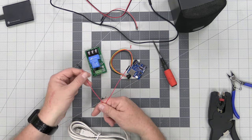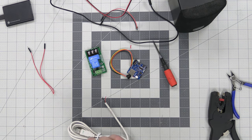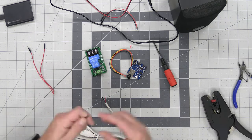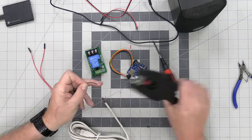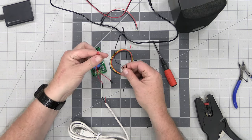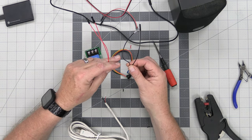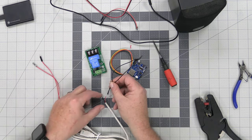One can go to the relay, the other to the board. We're going to do the same thing with the negative lead. So now we have a splitter lead here, so we can fire things off and go to each board. And now we just have to put them on here.